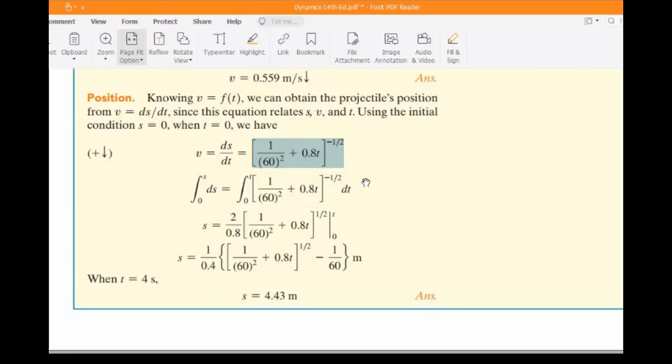Excuse me, sir, I have another class. Time is already up, sir. Okay, so I am not going deep into the integration. You can do it by yourself. When you find it, we will use t equals 4, and after that we will get s. You have the book now, you can continue that part at home. Yes, you can try at home. Sorry, I will take your attendance, sir.